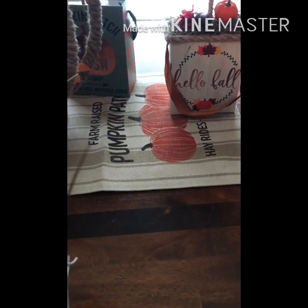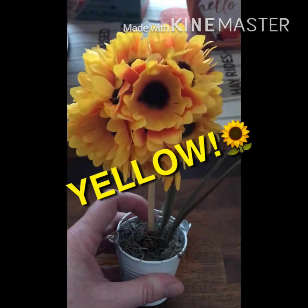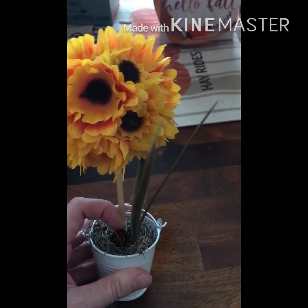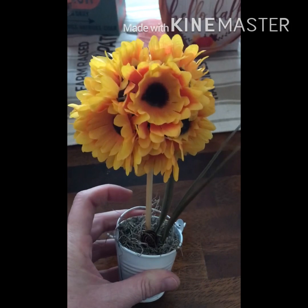And this one's my favorite. I love it because I love yellow, yellow, yellow. And same thing, all Dollar Tree, except I'm not quite sure where that little pine cone came from, Walmart or Dollar Tree. So there's that one.